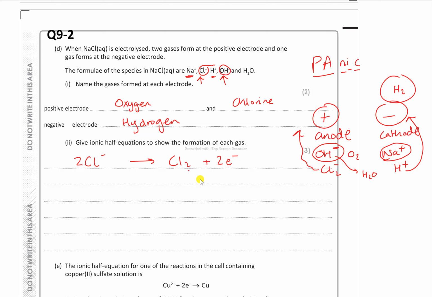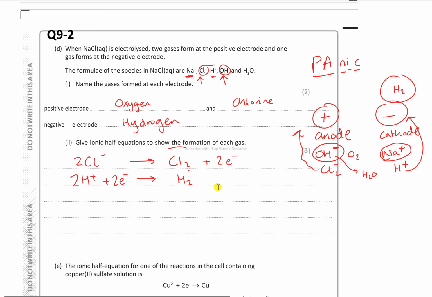This one's going to be an interesting one. So let's do hydrogen the way I know it. So I know I'm going to end up with hydrogen gas, so I've got 2 hydrogen ions. I've got 2 pluses here, so I'll need 2 pluses on this side. I need to balance it out, so I'll need 2 minuses here, plus 2 electrons on this side.